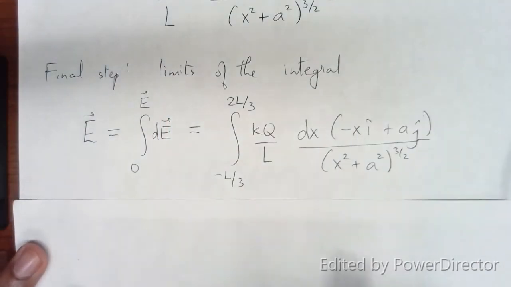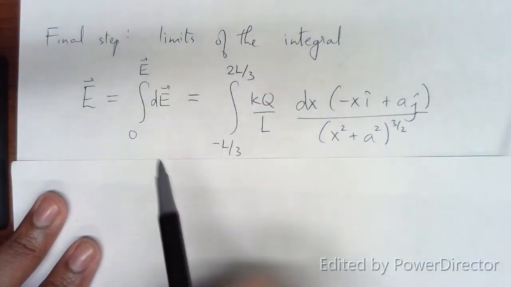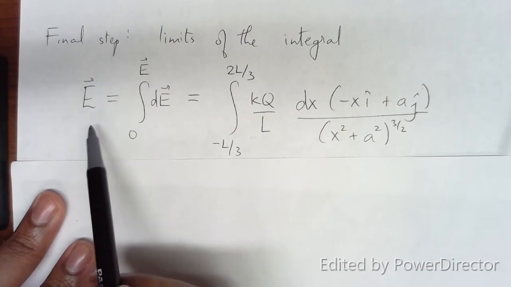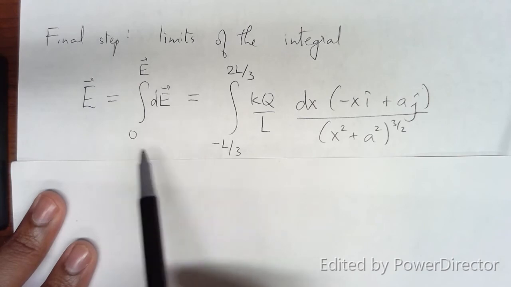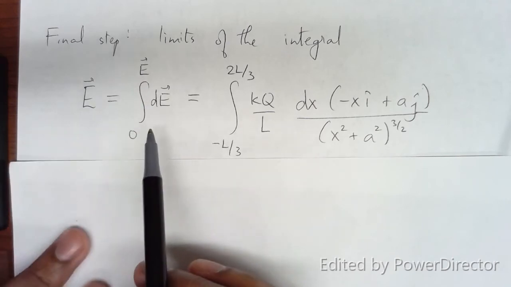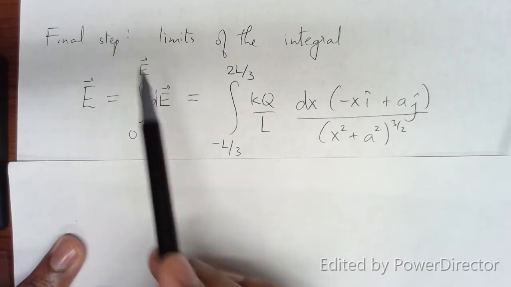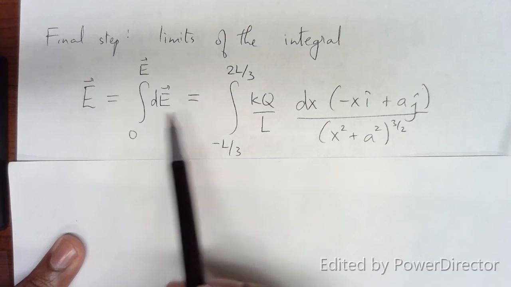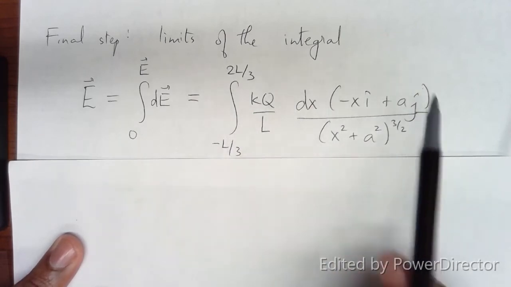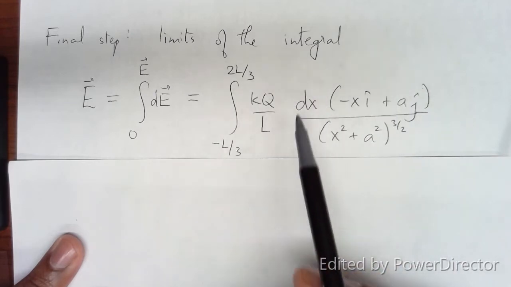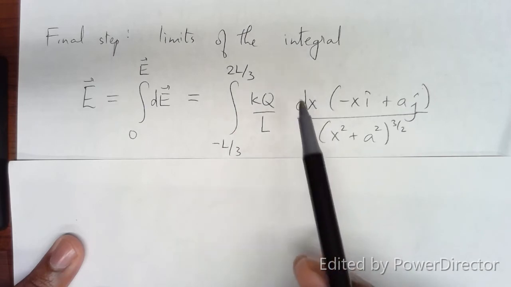All that's left is adding up the effect of all the little bits of charge. So we write the full electric field E is equal to the integral of dE from 0 to E, right? When we have no little pieces, there's no electric field. And when we've accounted for all the little pieces, we have the full electric field E, right? So that's what we get from integrating dE. On this side, what is the integration variable? Well, that is whatever the d is. So this is dx. So we're integrating with respect to x.